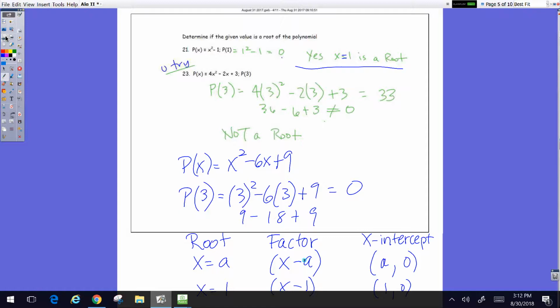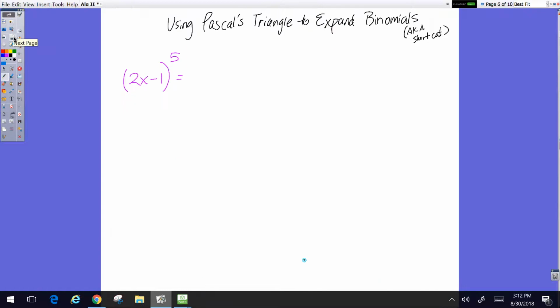Okay. Alright, here we go. Guys, today we're going to look at something that's called Pascal's triangle. Pascal has lots of uses today. We're going to use it as a shortcut method for expanding binomials. Now, to prove that it's a shortcut method, because sometimes my students don't feel like it's a shortcut, I'm going to show you the long way. So here we go. This is painful, but I'm going to do it.